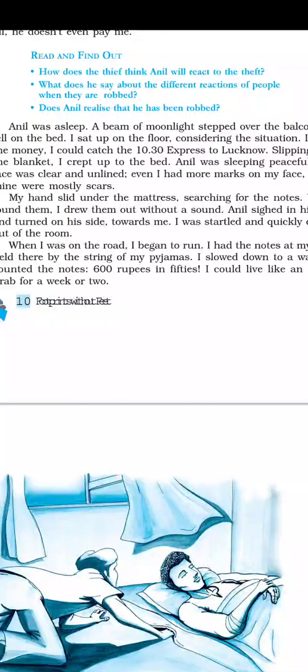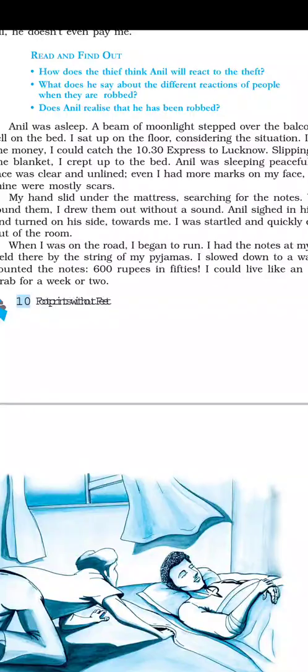My dear students of class 10, today we will read and discuss the next part of the text, The Thief Story by Ruskin Bond. You know, here in this story, the name of the thief is Hari Singh, right? Though that is not his real name, and the name of the employer is Anil, right? And Anil recruited him, that Hari Singh, as his servant, right?